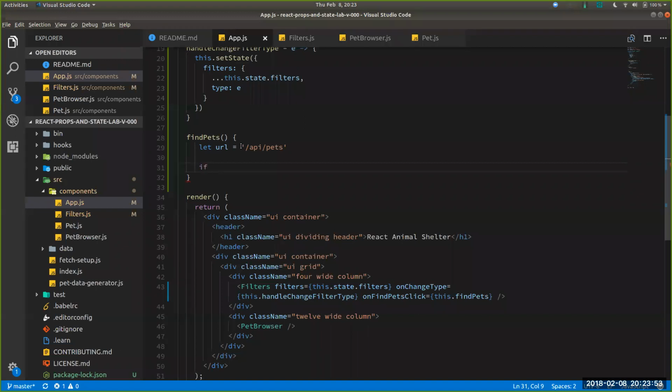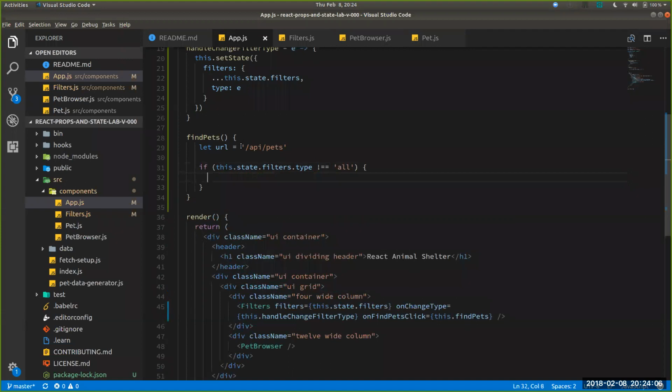So let's say if this.state.filters.type is not equal to all, we want to do URL and just add on to it this type.